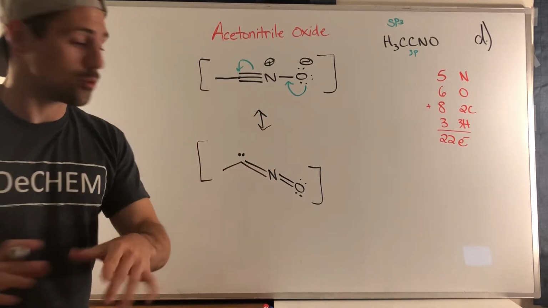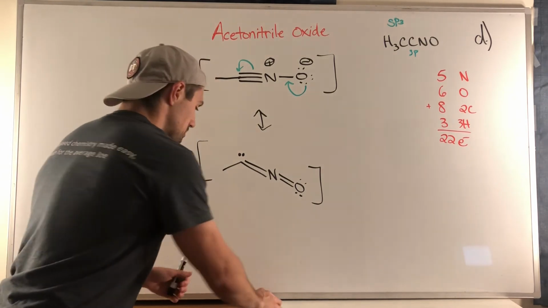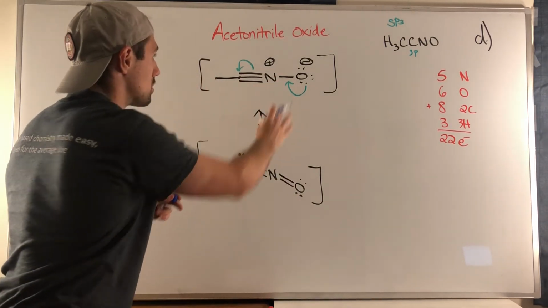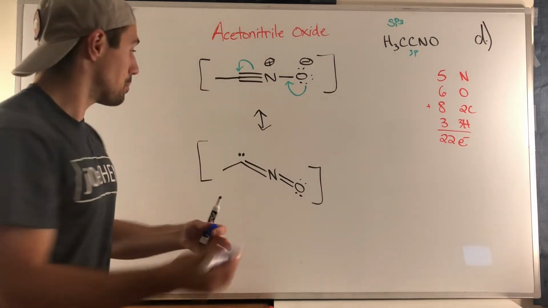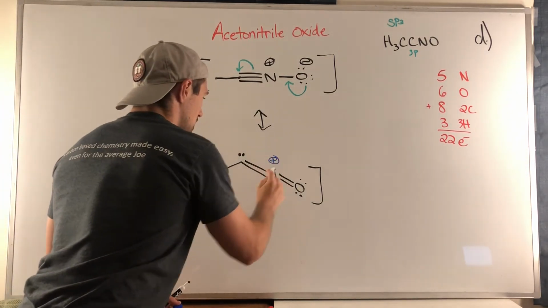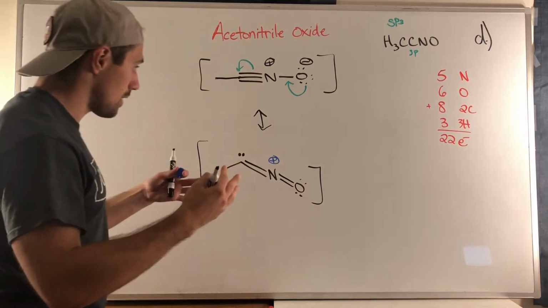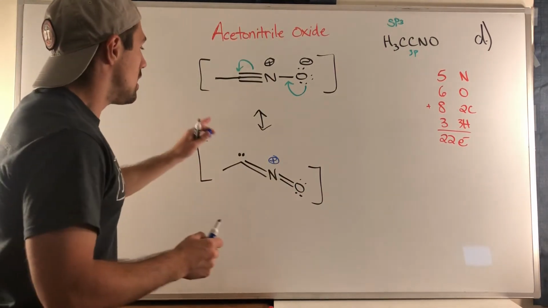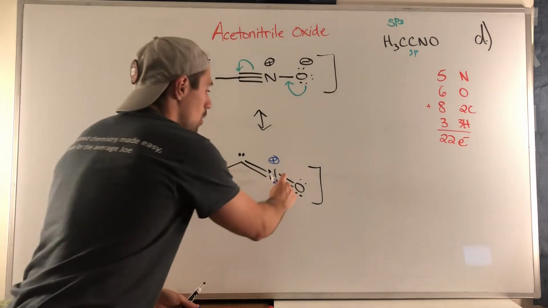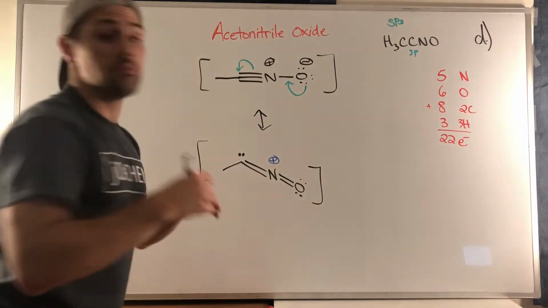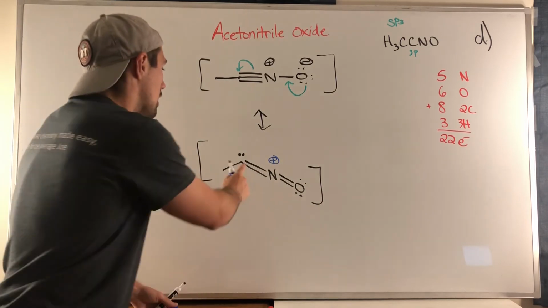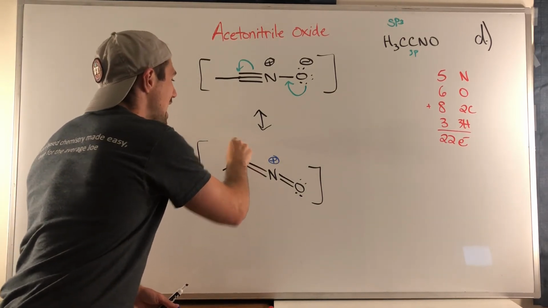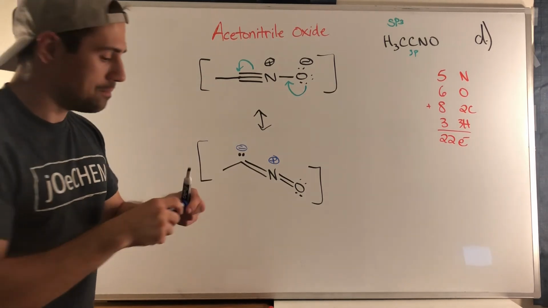However, I need to label my formal charges. What I can do is recognize, I'll get the blue out, nitrogen still has four single bonds, four sigma bonds that it's a part of. So nitrogen still has 1, 2, 3, 4. It still has a +1 formal charge, right? Comes in with 5, in control of 4. Now oxygen, 1, 2, 3, 4, 5, 6. Neutral, that's great. Carbon, 1, 2, 3, 4, 5. Carbon is negative. Interesting, okay?